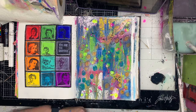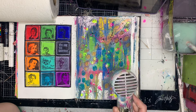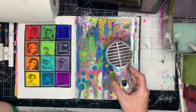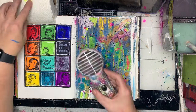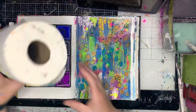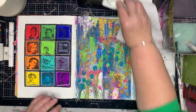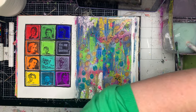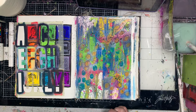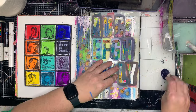I then decided I wanted to put a little bit of black onto this to get a little bit of contrast and depth to it. So just with a really fine fan brush I just spritzed on some black into the background, again getting my hands in where it's not drying fast enough just to spread it out. And when it really didn't dry fast enough, I just got my paper towel and soaked off the excess just so it was dry enough that I could do what I wanted to do next, which was to stencil on some words.